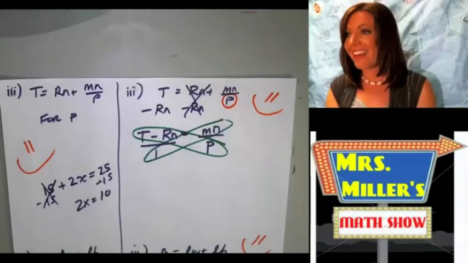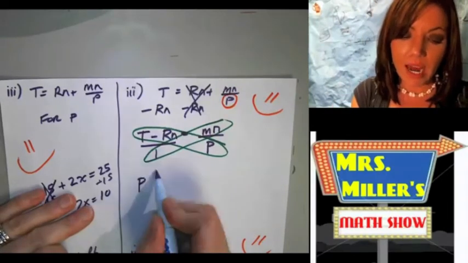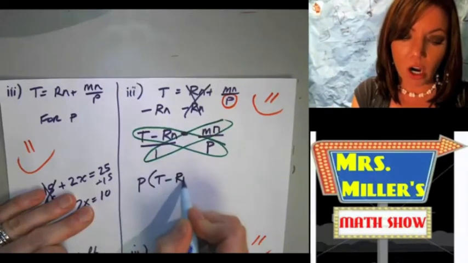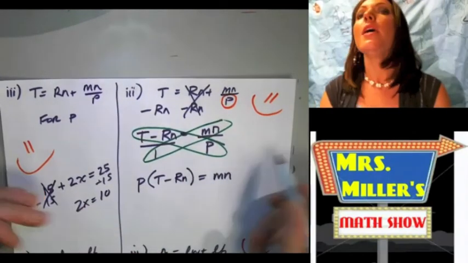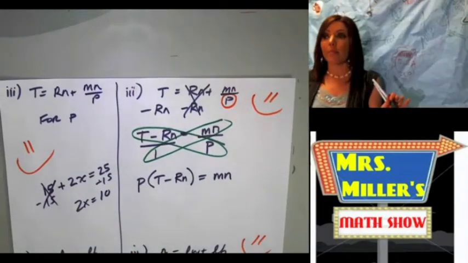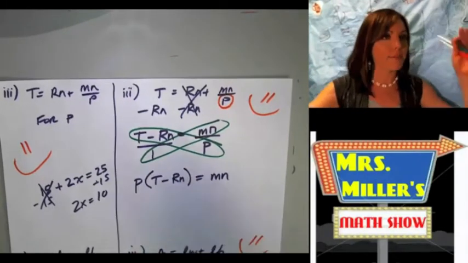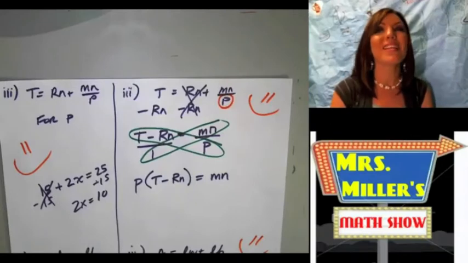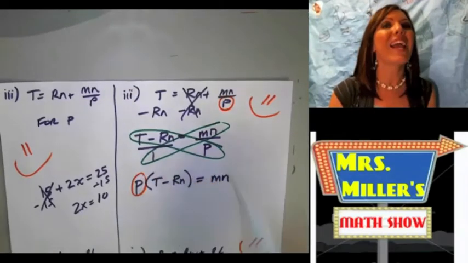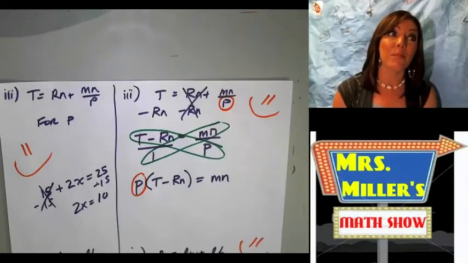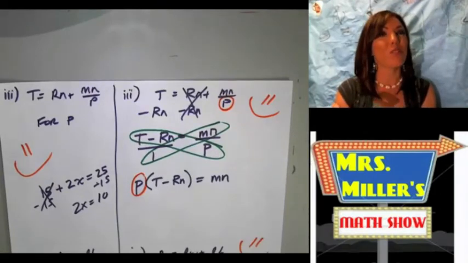Okay. So, on the left-hand side, we get P times, in parentheses, T minus Rn. On the right side, we get 1 times Mn, which is Mn. Now, sometimes you're going to have to distribute whatever you are multiplying to get something out of the parentheses, but in this case, remember what we're solving for is P. P is already outside of the parentheses, and there's only one of them. If we were to distribute it, we'd end up with multiple P's, and we don't want to go that way.